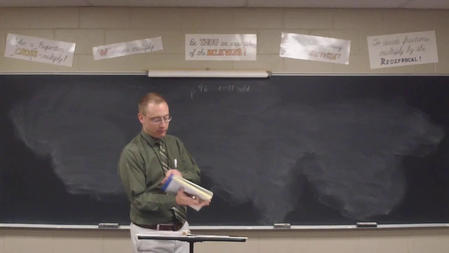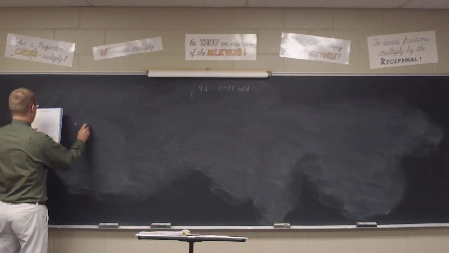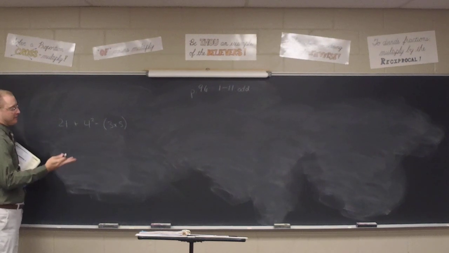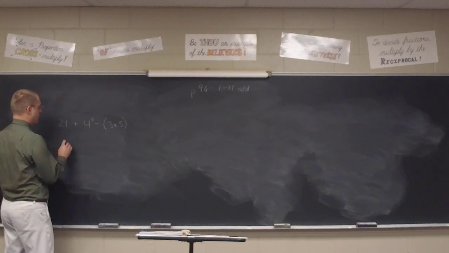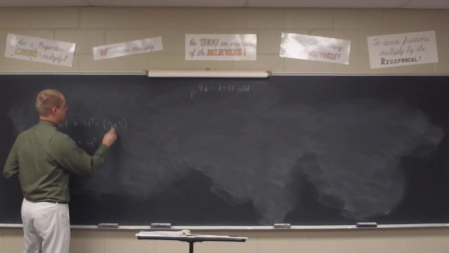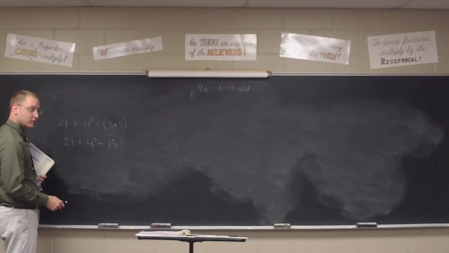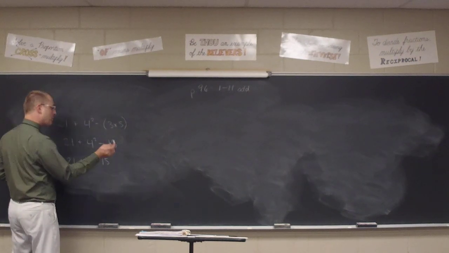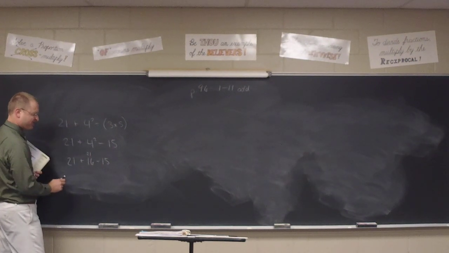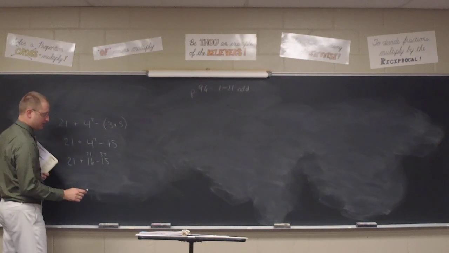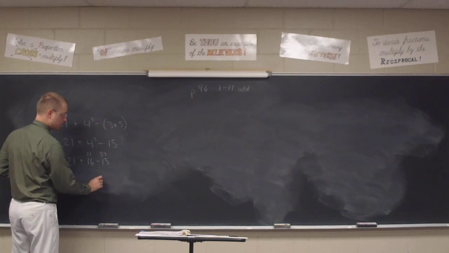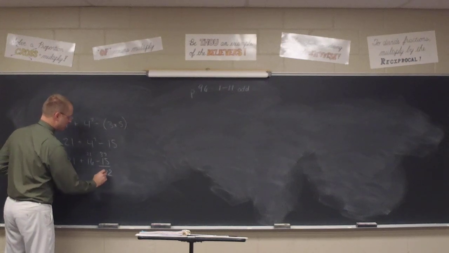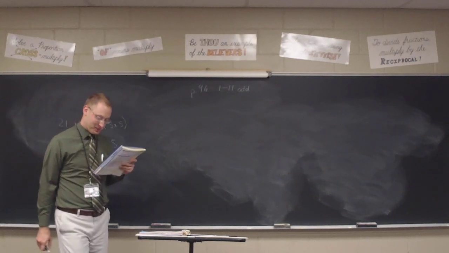Number 7, a little bit more going on here. Danielle, what's the first thing we have to do? You solve it in parentheses. Parentheses, and 3 times 5 is 15. So we have 21 plus 4 squared minus, and this just becomes 15. The next thing we have to do, exponent, and of course 4 squared is 16. So we have 21 plus 16 minus 15. Now we just take it in order. 21 plus 16 is 37, and then 37 minus 15 is 22. 22 should have been our answer there for number 7.